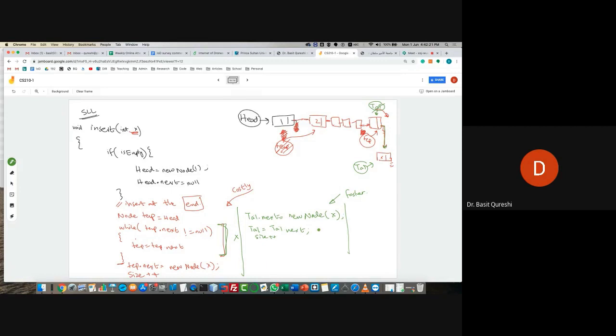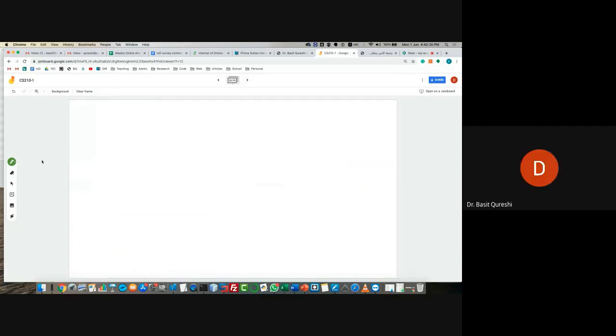Why don't we consider inserting at the beginning? We don't even have to worry about the tail. I just have to change the head at the beginning. Here's a head. Imagine we already have lots of nodes, and you create a new head.